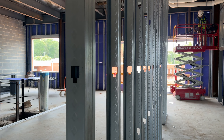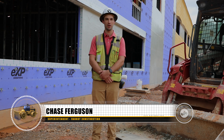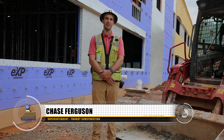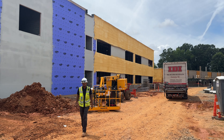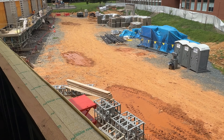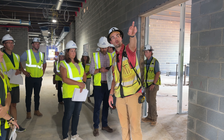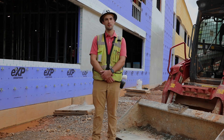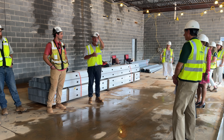We've come a long way. Brick arrived about a month ago, so we've started in area D at the pre-k and kindergarten area with brick work, and we're going to continue through C, B, and A. On the interior, we're working on mechanical, electrical, and plumbing overhead as well as in-wall. We're also starting framing and drywall on the interior.